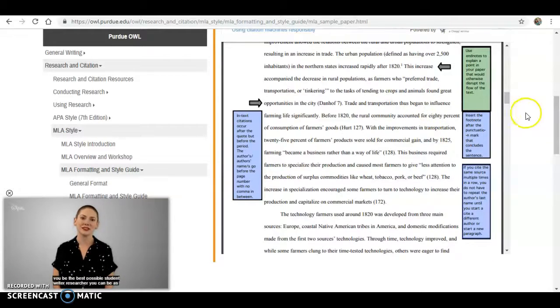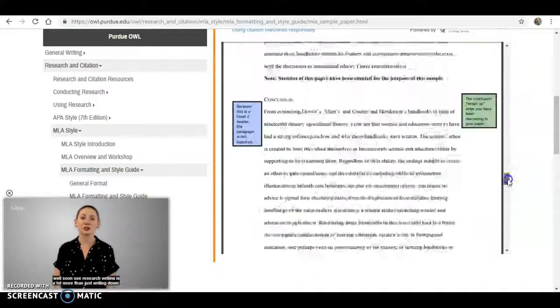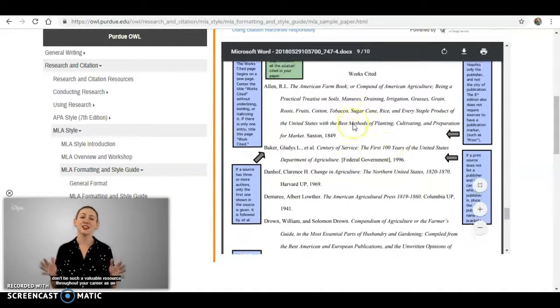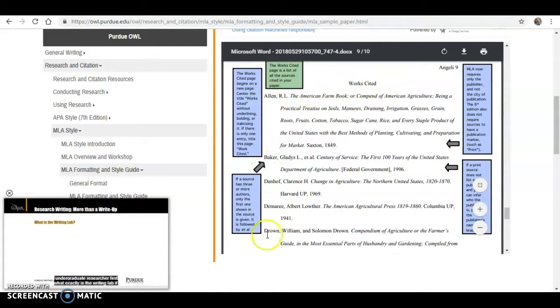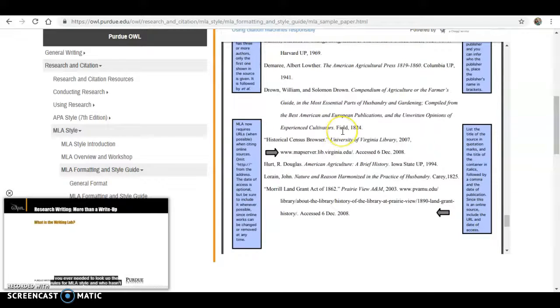And then down below, at the very last page, it should give you the works cited page, which I'm still looking for. Okay, so here it is. So it says works cited. This is what it looks like. It's alphabetical. It has an indentation over here on the left. So this is really useful if you're looking for something to visually see what your works cited page will look like.